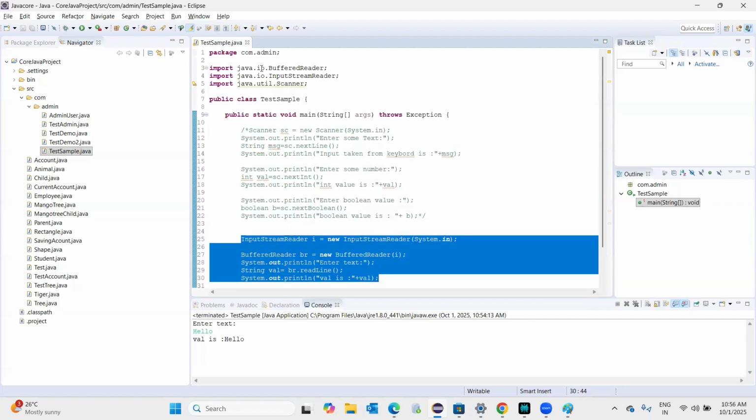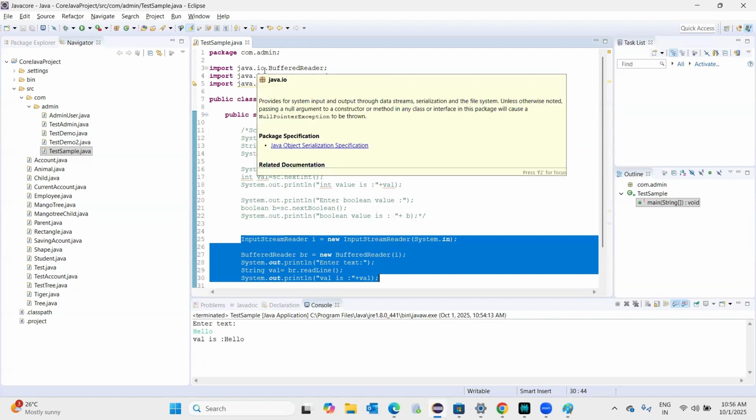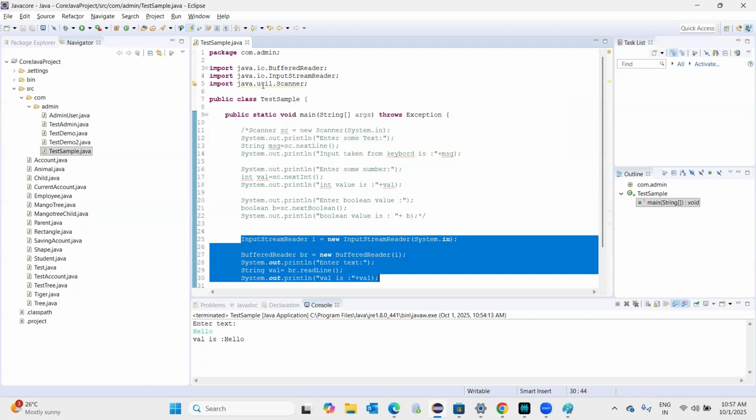IO means input and output. The Scanner is in the util package. So both are available in different packages.